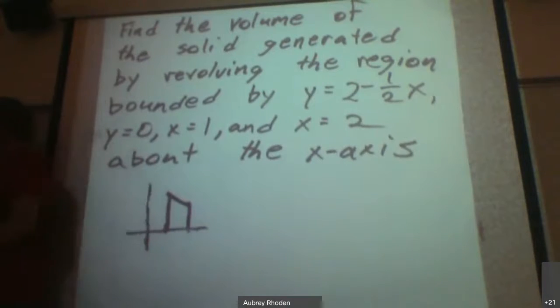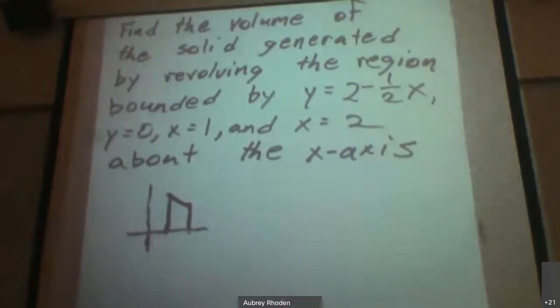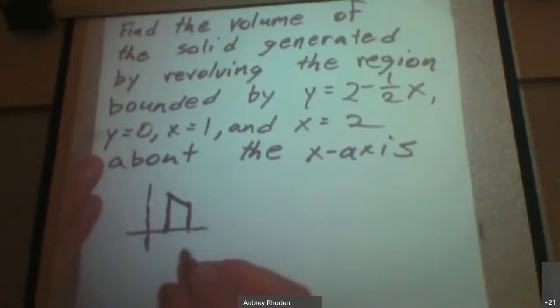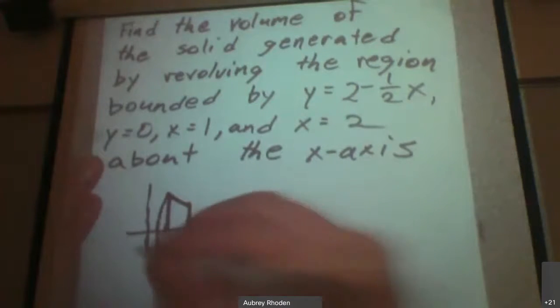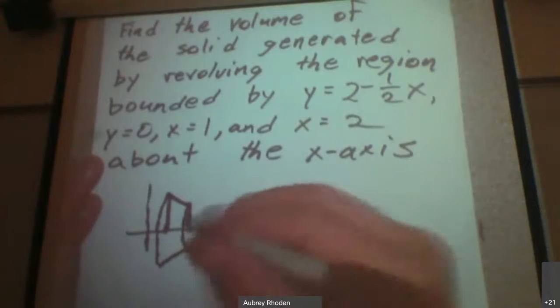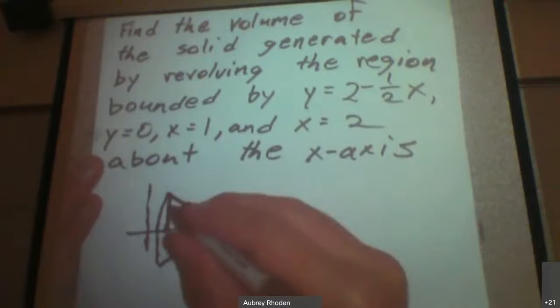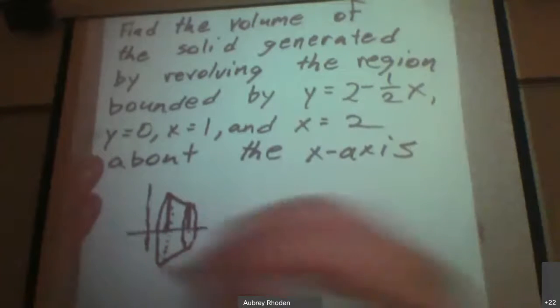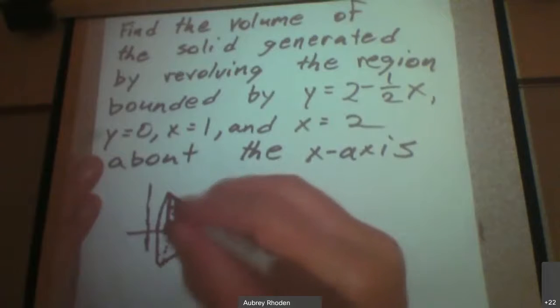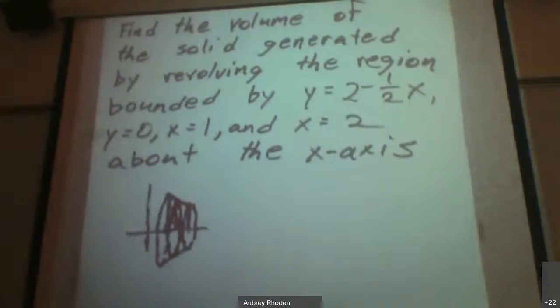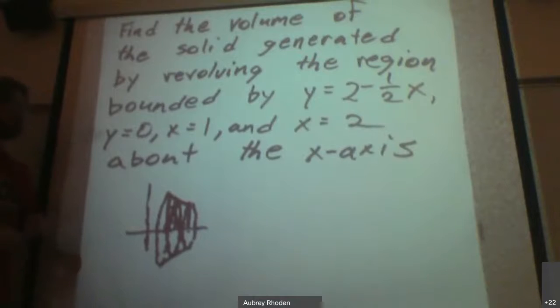Okay. But if I'm considering this revolved about the x-axis using the disk method, and I consider disks that are being added up along these lines in the direction of x, the radius of these disks fall directly within the area of revolution. So this disk method is a lot better on this one.